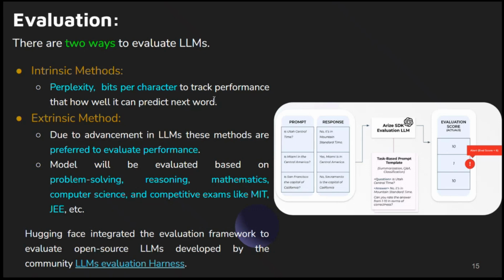If we talk about extrinsic methods, it's like a real-life exam. You test your large language model's smartness in solving problems, reasoning, and analytical questions, just as a human can do, trying to get human-like responses from ChatGPT. These are extrinsic methods.